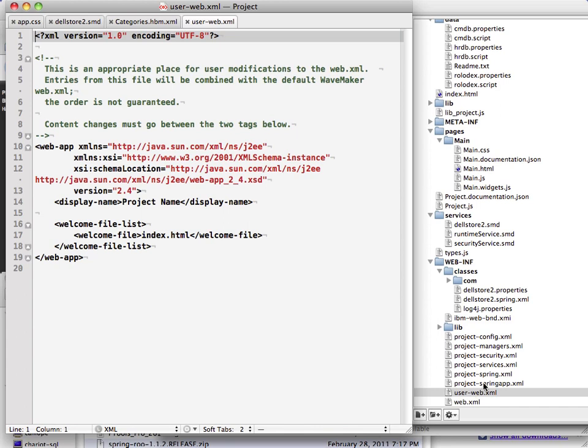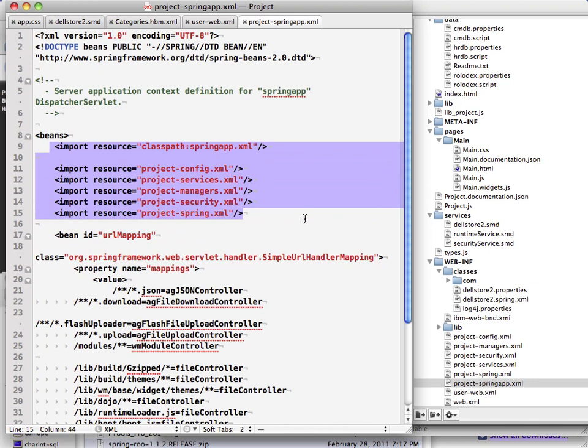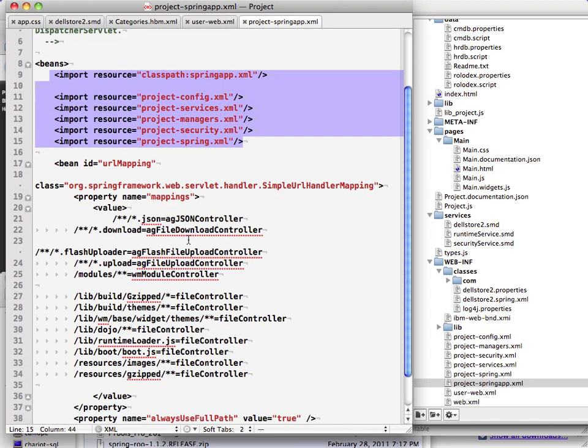If you want to run a business Spring context, I guess you could boot that there too if you want to. So here's the project Spring app. This is booting Spring's dispatcher servlet, and you'll notice it imports all of the other XML files. So you could follow this along if you're a Spring person and very easily start doing this. Now notice it's actually using XML-based stuff instead of annotation-driven.